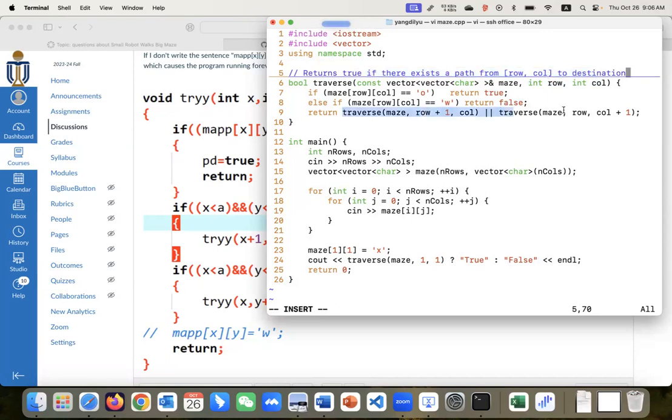So in this recursive call, it means if you can visit the destination from the position below you, or you can start from the position to your right, and any of them can reach the destination, it means you can visit the destination. This is your recursive thinking. All right. Any questions on that? Because you guys have already done some work on it, maybe understanding this one would be much easier, right?